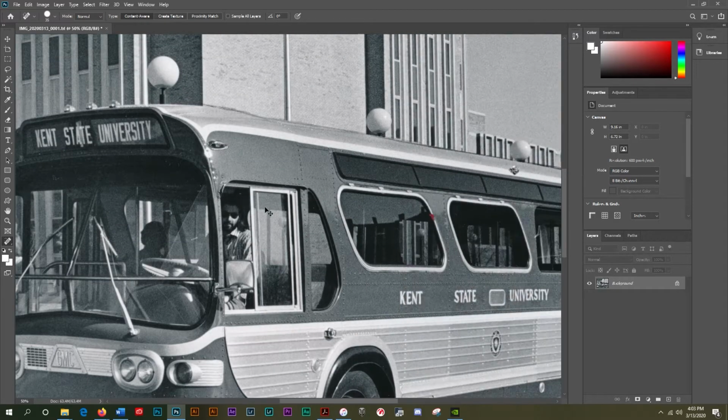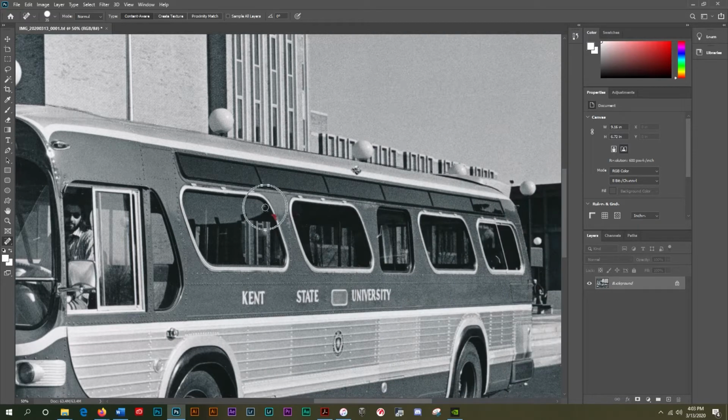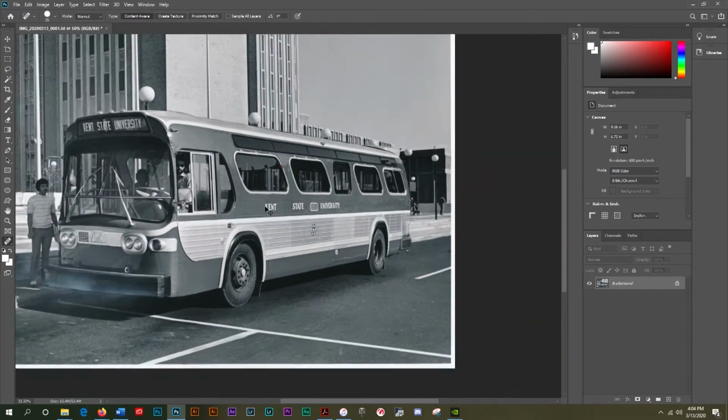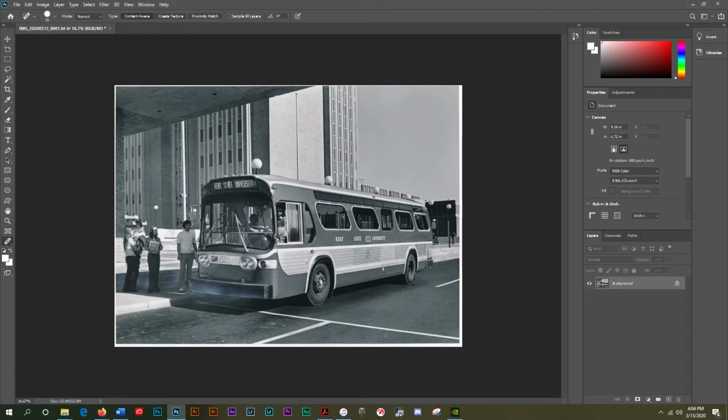So I would recommend doing some touch-up work, but to be honest, don't get too invested in it because you don't know if this photo is going to make the book. So why invest all the time in something that may not actually make it? If you finally choose this photo, then you can go ahead and do all the finer work.